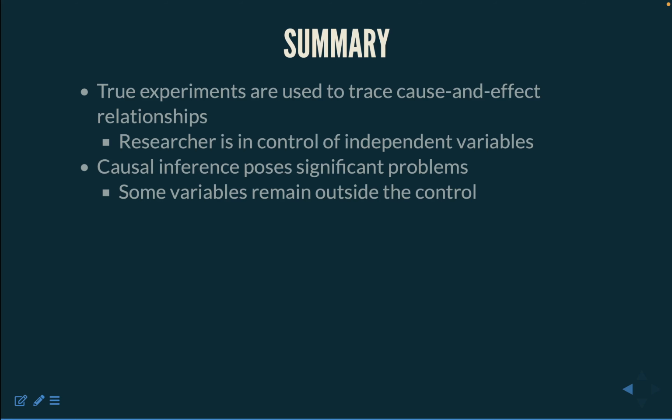Causal inference poses significant problems when we're dealing with the human condition. Many variables will always remain outside the control of any researcher, as cognitive, affective, and social variables relating to individuals are almost impossible to predict and certainly impossible to control in most cases. Any research of this nature that involves humans in social settings will be quasi-experimental at best. Only those entities that remain under the complete control of the researcher can be used as a basis for true experimentation. Your goal with this type of research is to demonstrate correlation, not causation.